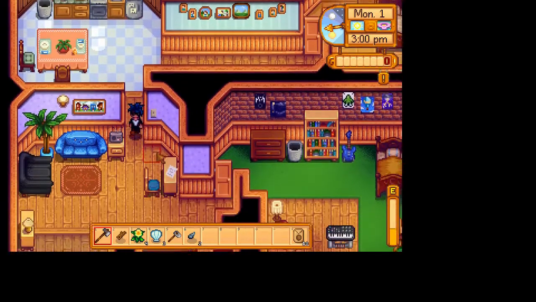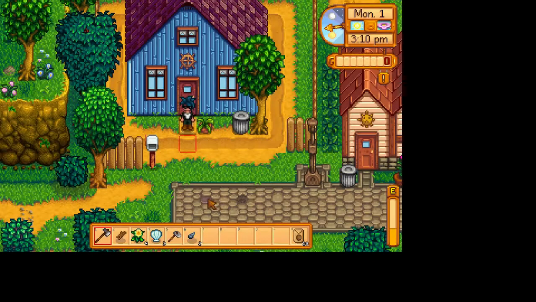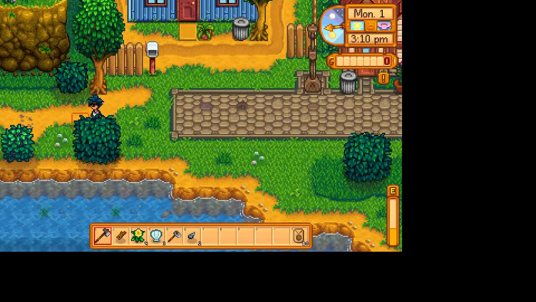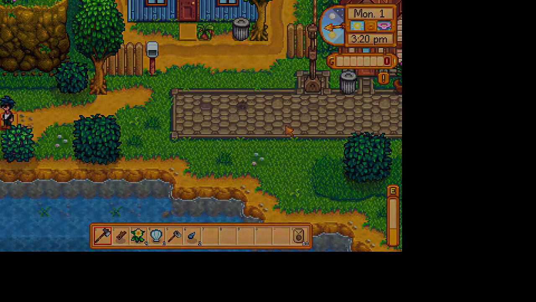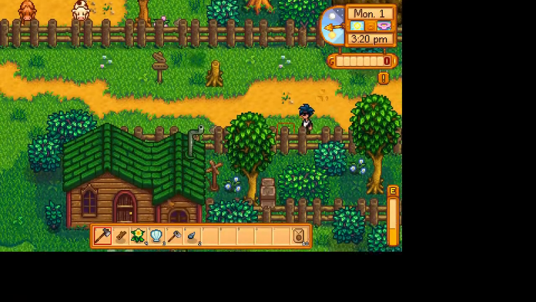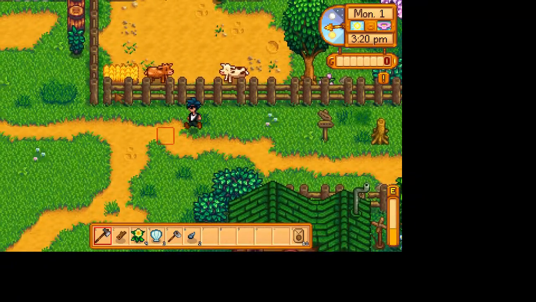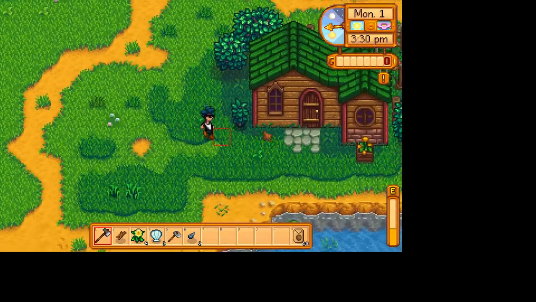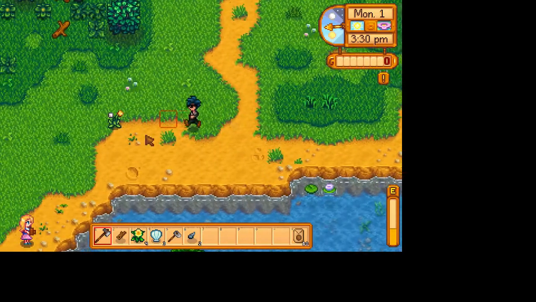Okay. Jody's not home. Vincent's not here. We already met Sam. I don't believe Marnie's is open today, so there's no point in going there. We'll go here anyways. This is Leah's house down below me now. This is Marnie's ranch where she sells cows, chickens, ducks, a whole bunch of different animals. We're just gonna see if Leah's outside real quick.